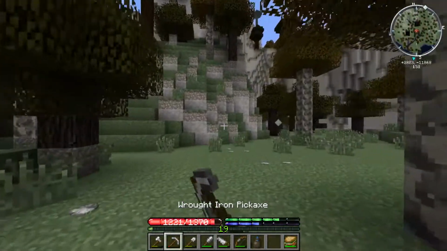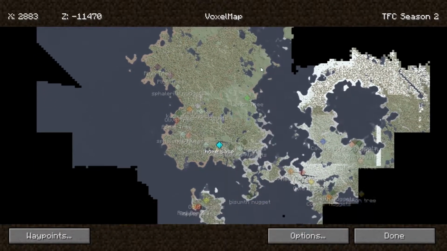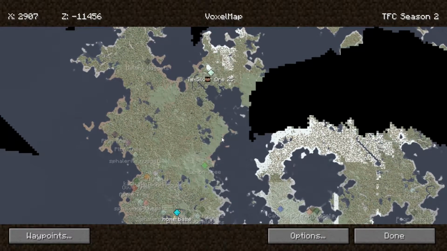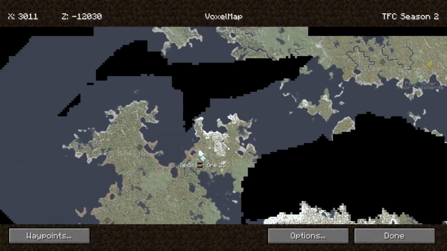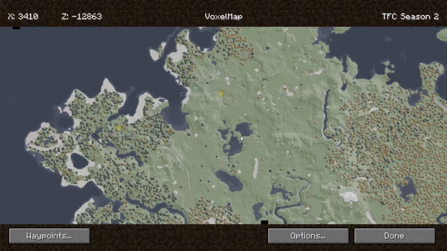I'm over here super far away, but it's not really far away. If we check the map really quick, I'm trying to look for some silver. Because a few episodes ago, I discovered that I'm going to be needing some silver. I'm going to be needing lots of different metals. So we're going to have to do some exploring, because I don't have too much silver.